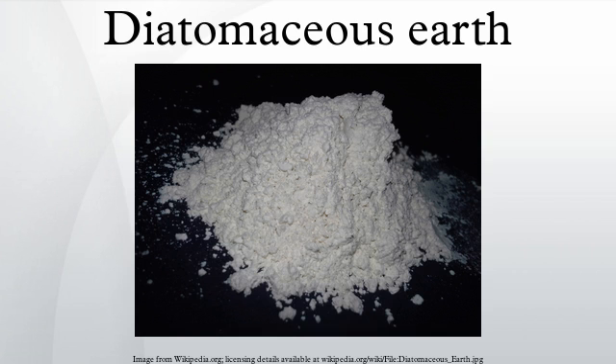The microscopic matrix of diatomaceous earth makes it a highly effective desiccant. It can absorb up to 1.1 times its weight in water. It can also be used in the absorption of ethylene gas to reduce decay in fruits and produce. The combination of refrigeration and diatomaceous earth as a filter medium is one of the best ways to extend the shelf life of fruits and produce commercially and in a home refrigerator. One should use a food-grade diatomaceous earth, as opposed to pool-grade, when using it as a desiccant near fruit and produce.